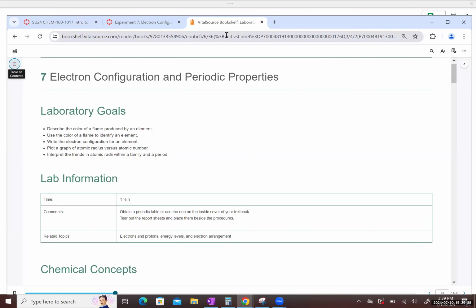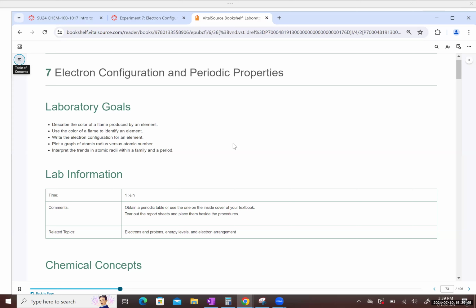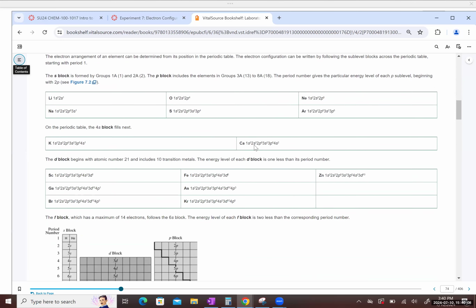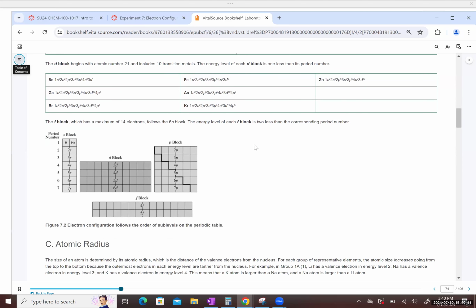Okay, first and foremost now, as we are working to complete this laboratory, again looking at the Experiment 7 pages in our lab manual, if we scroll down, there's some very important background information. So this contains a lot of information on the theory behind this lab, how to write electron configurations, what an electron configuration represents, how you write a box diagram, etc. So there's a fair amount of background information that I would encourage you to read.